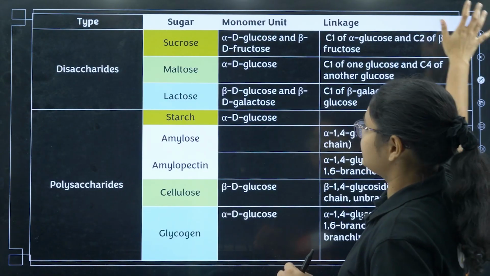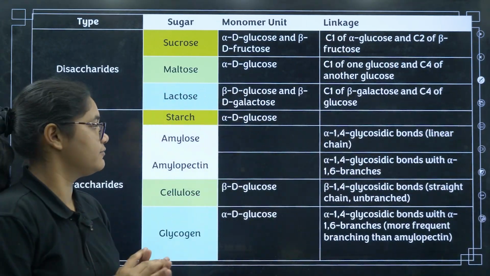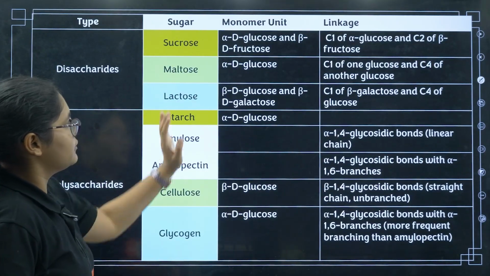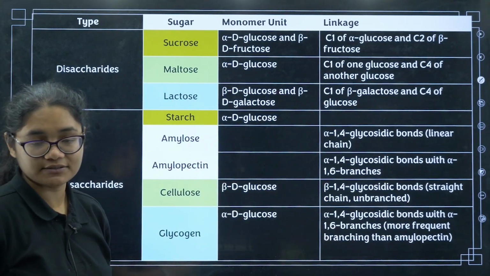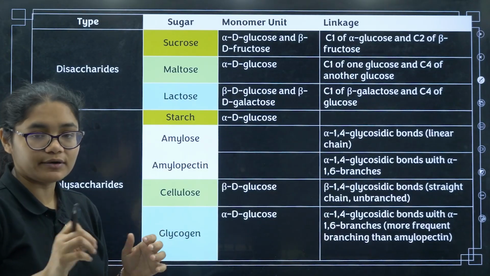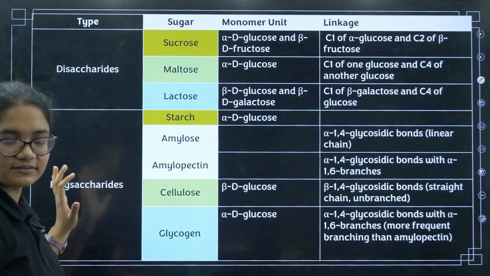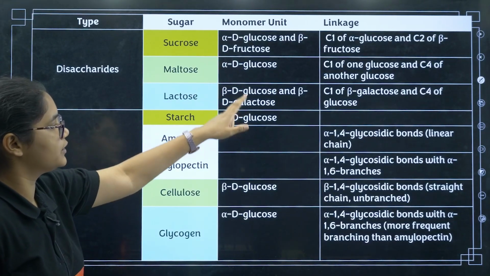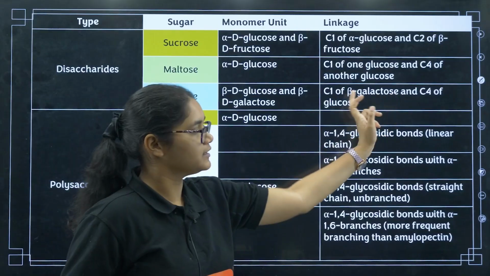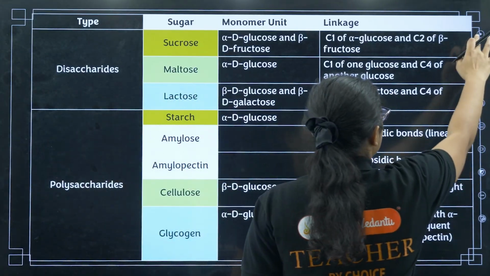Yes, this is a very important table that I have drawn for you. Here you have different sugars, their monomer units, and their linkages. So these questions can be asked: what are the monomer units of different disaccharides. So please draw this table, take a screenshot of this and prepare it properly, and remember the monomer units of each of them and what the linkage is, which carbon to which carbon there is a bond.